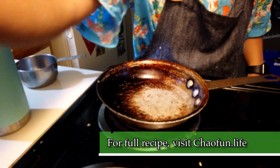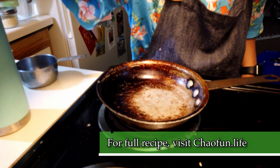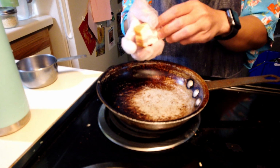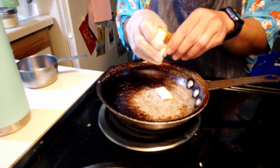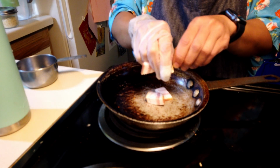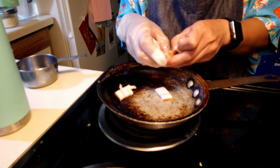Okay, so first I'm going to turn on the stove to medium. I have an electric stove, so it's a little tricky. If I have a choice, I definitely prefer fire, or what do they call it, actual regular stove top.